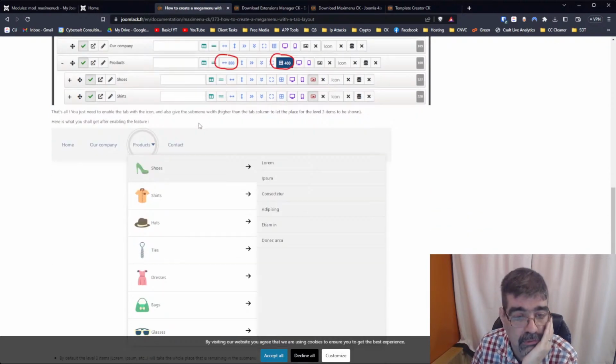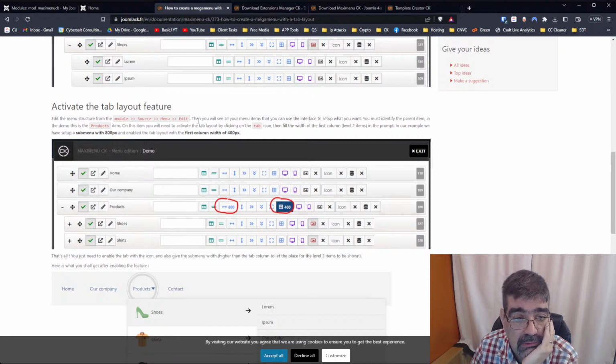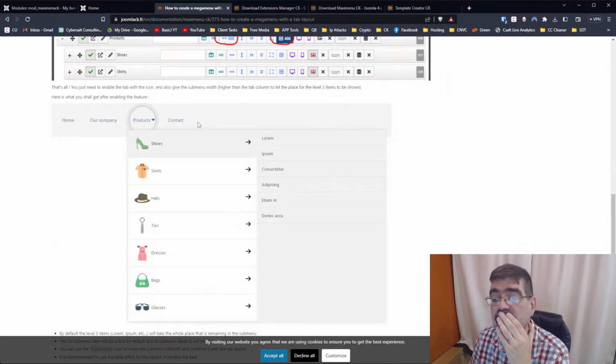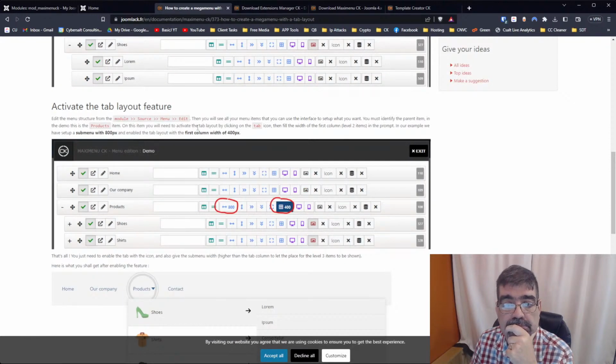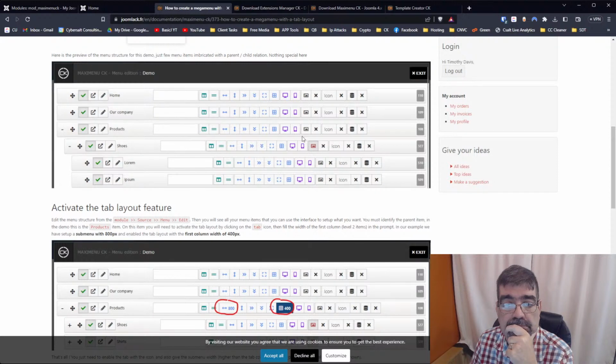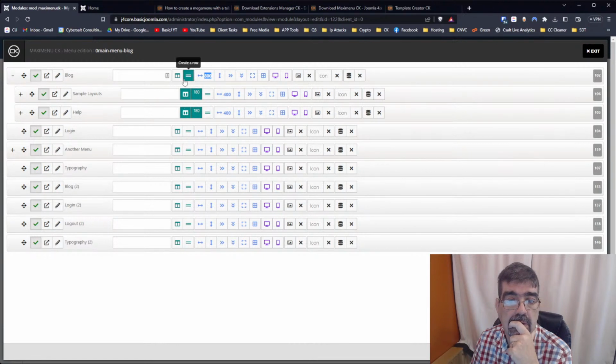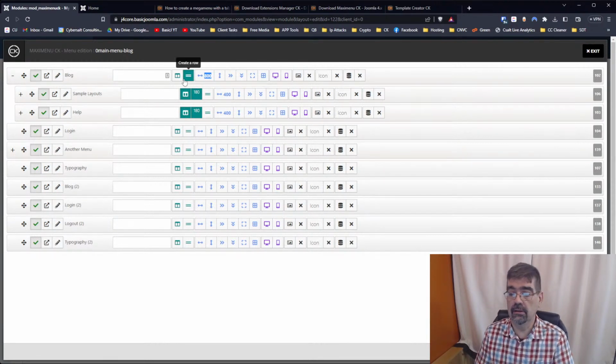Make a sample layout to root. Do you mean, Bjorn? The menu. In sample menu, make sample layout to root.